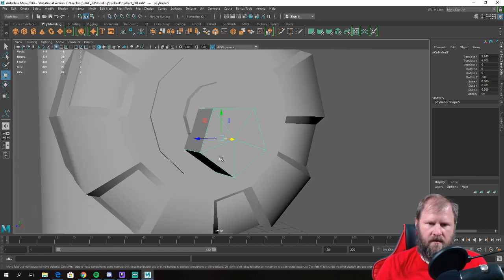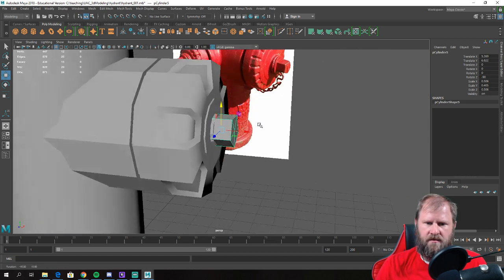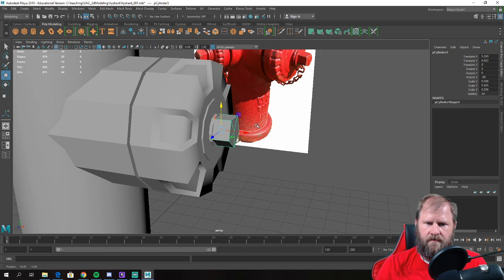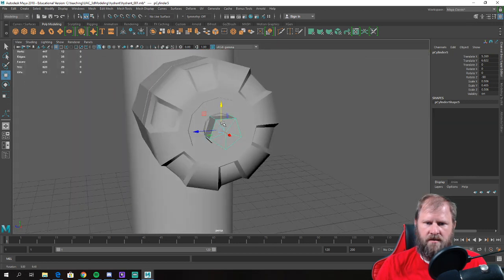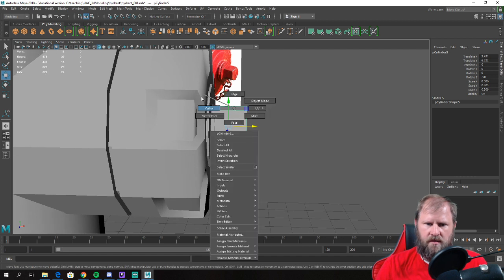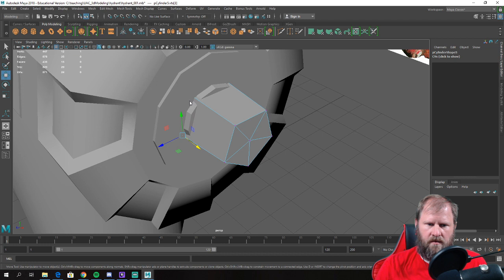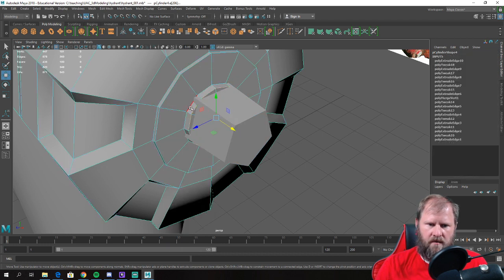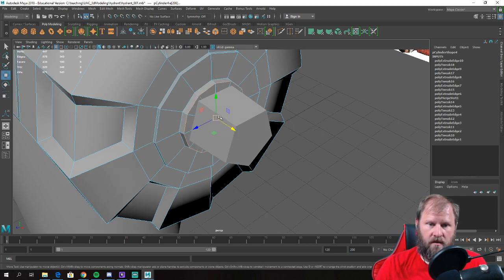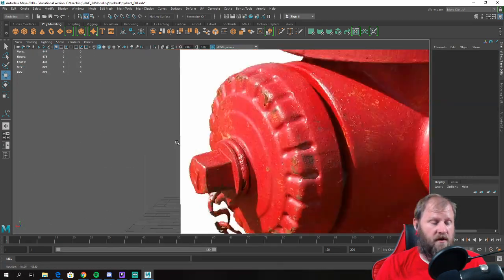Stick that right in there. And we know this should be the same size. What is on top kind of gives me the idea that it's this. And I think it tapers in slightly. Select our object again, and we're going to flare this out. Does what I want it to. Lovely. All right, so there's the front of our fire hydrant.